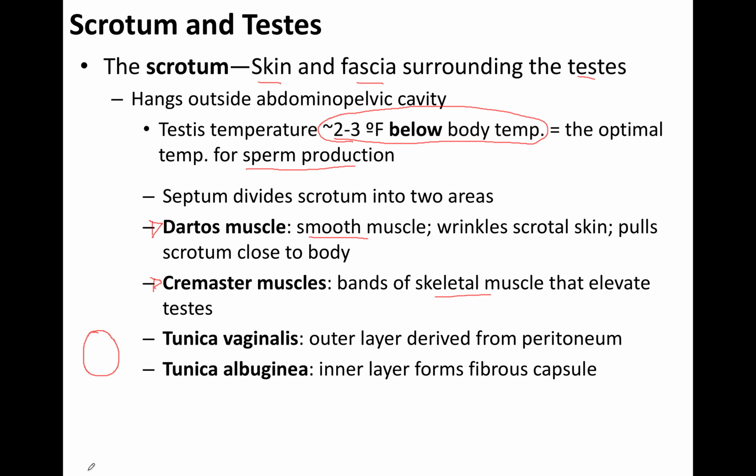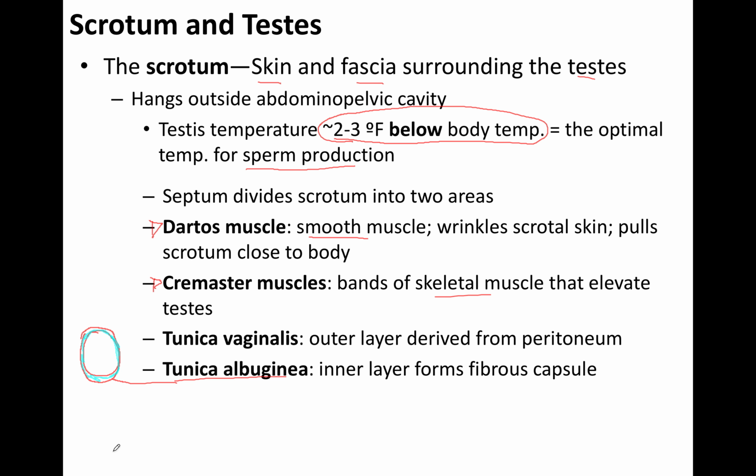And that's going to be our tunica albuginea. I apologize, my pen's not working very well. There we go. So this bluish layer is going to be a very thin fibrous tunica layer that's going to protect the testes.